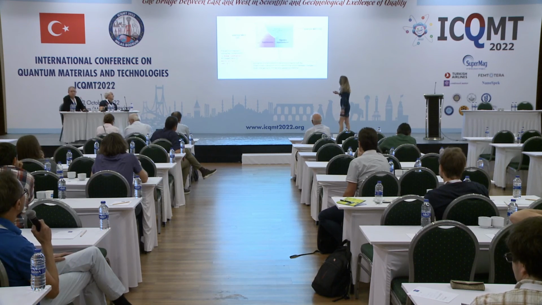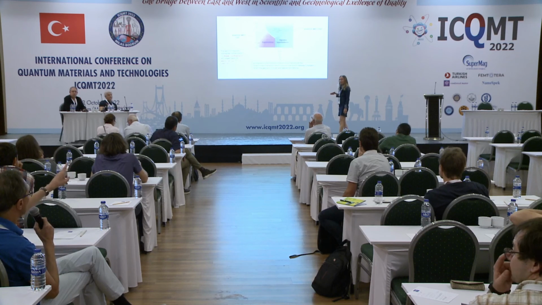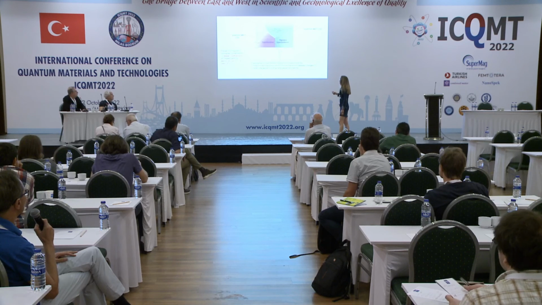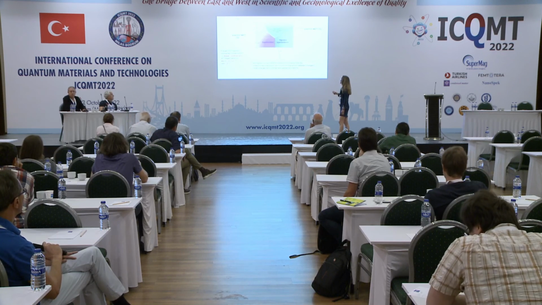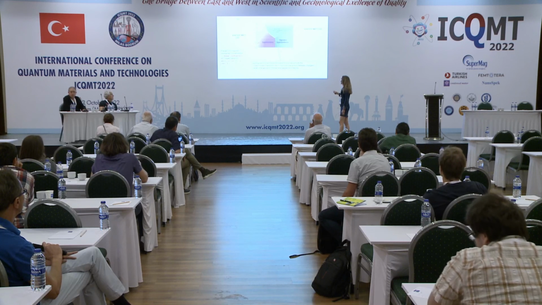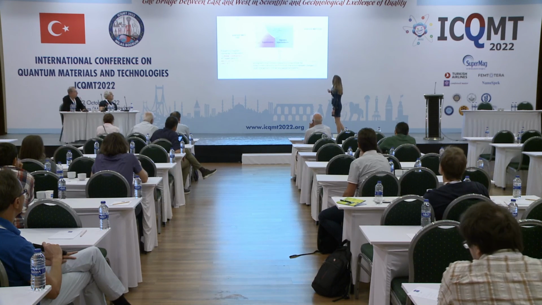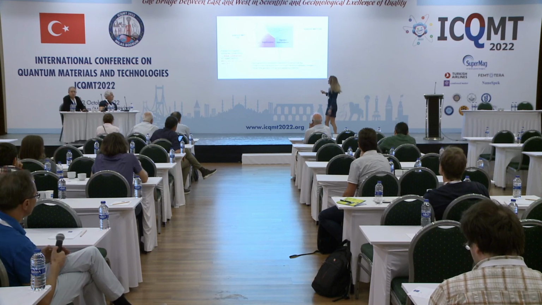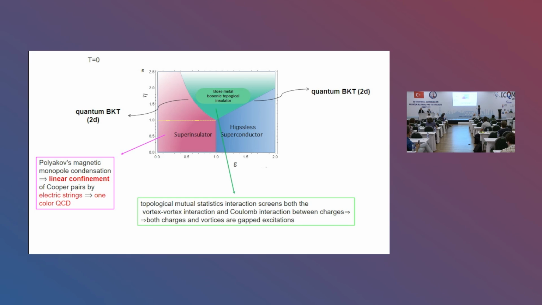I got it. So the transition would be first order, presumably, between these two phases. Right? This transition here is a first order transition. But these two here are in 2 dimensions. They are BKT transitions, even at 0 temperature, and they are Vogel-Fulcher-Tammann transitions in 3 dimensions. So the key point is that you have to have these vortices and charges. And if you take the XY model, you would take only vortices. That's right. Yeah.